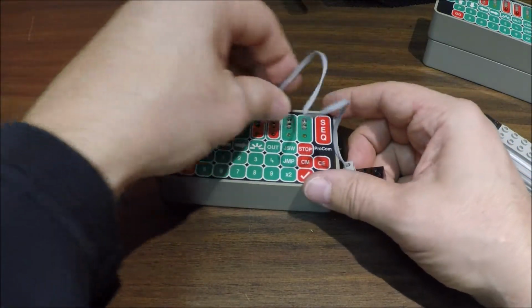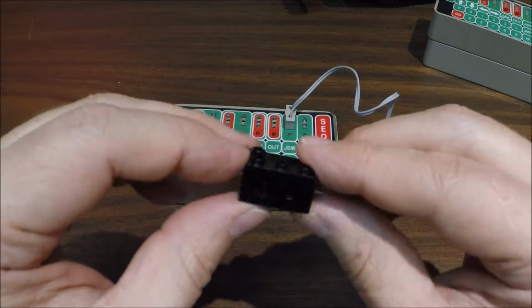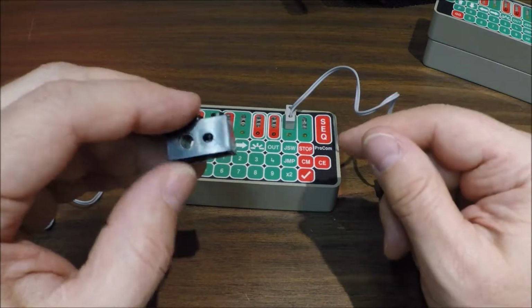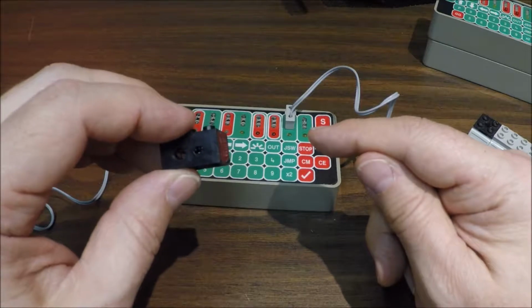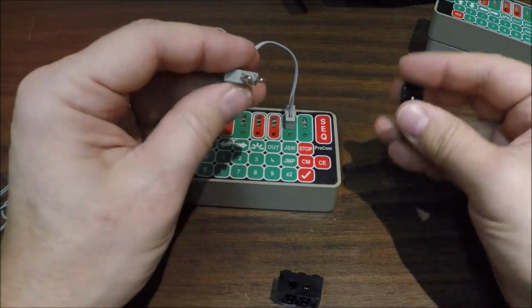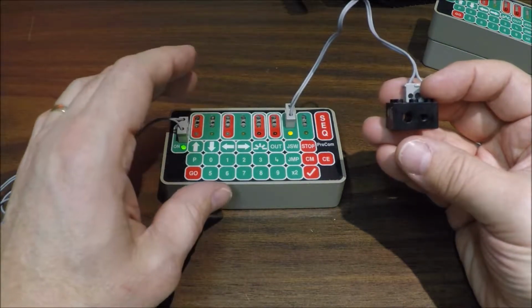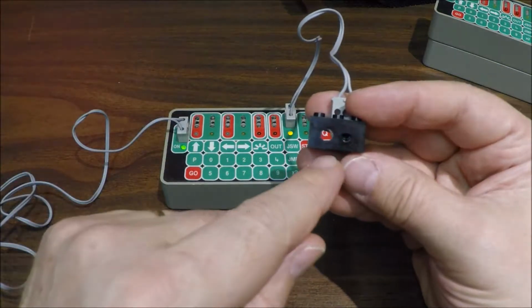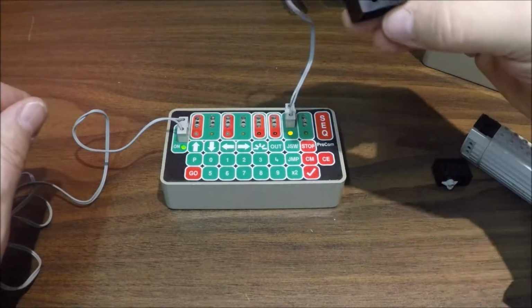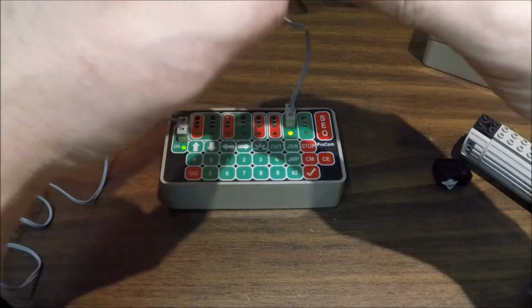But what I wanted to do is I dug out one of the rotation sensors, the 4.5 volt rotation sensors, and I wanted to see if it would work on this thing. Now, not that I can program really with this on the SEQ, but I just wanted to try it. So I'm going to disconnect the touch sensor. I'm going to connect the rotation sensor, or the light sensor basically, because all it is doing is in this little spot here, there's a light sensor in the back. And if you get the light just right, maybe, well, that doesn't seem to be working as well as I thought it would.